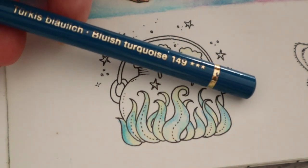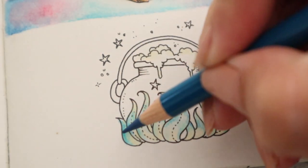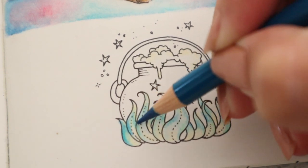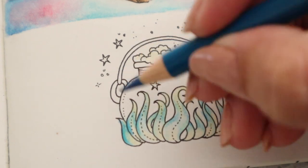So I'm just going to use some of the colours that I'm going to be bringing in for the background, so going in these sort of greenish, bluish, kind of turquoisey tones.